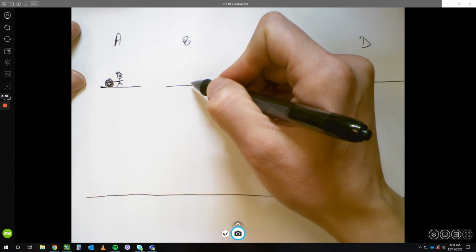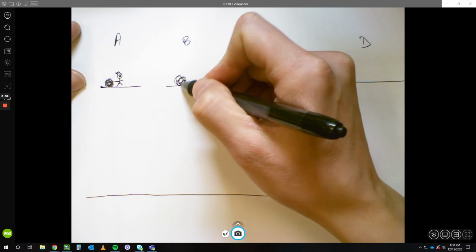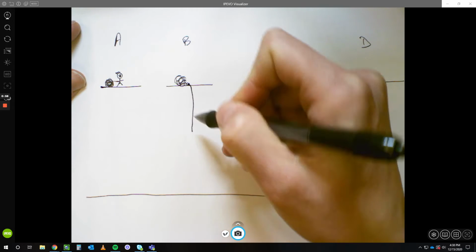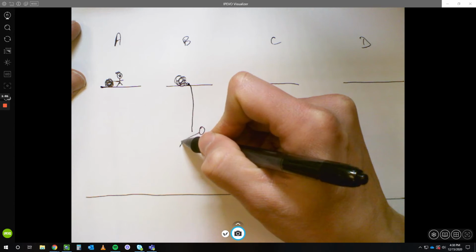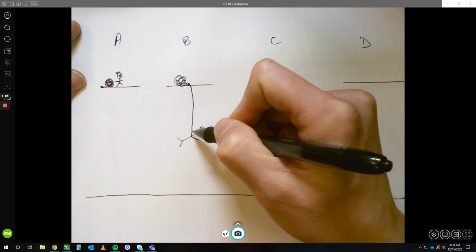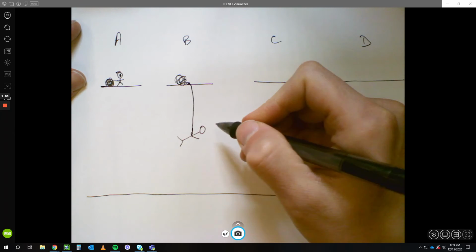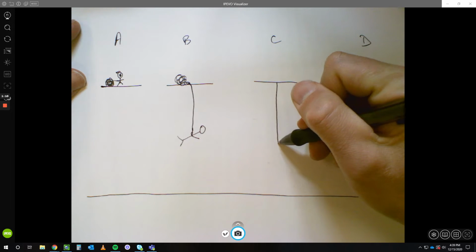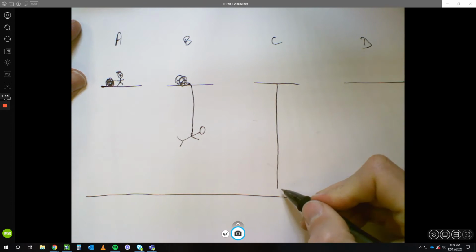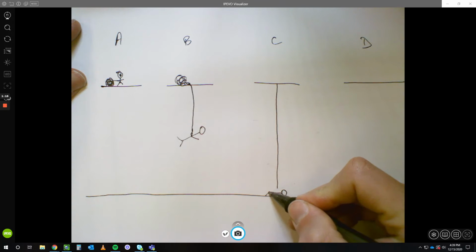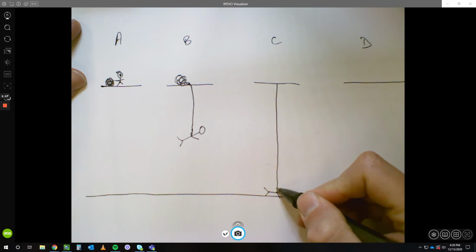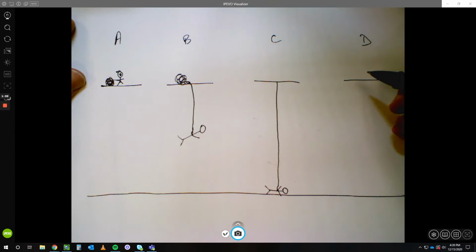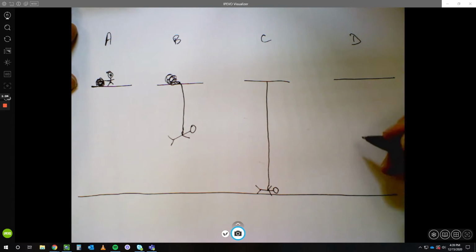Alright, so this second one right here, we're going to have a big thing of bungee cord that's connected on. And we're going to have the person about halfway-ish down. The cord is connected right there. Then the third one, we're going to have the bungee cord fully extended, and the person basically at height 0. The person just barely scrapes the ground, which isn't what you want to do when you're bungee jumping, but this is what the picture shows.